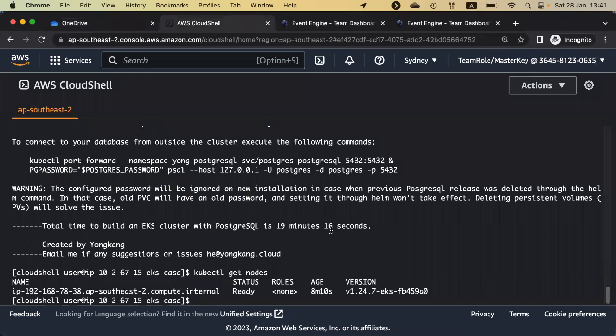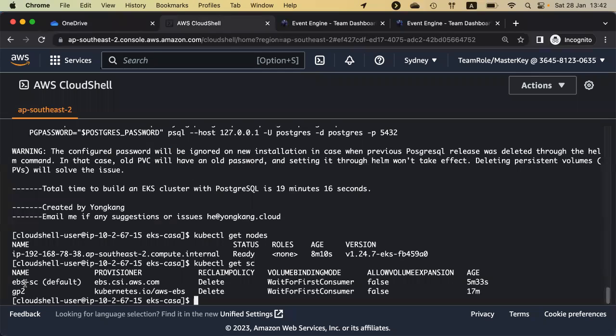Also, do you guys know the CSI? Container Storage Interface. The CSI is also enabled by default. If you create your own cluster, enabling the CSI takes some time. If you read the official documentation, you might get lost opening all different tabs. So I also created automation to enable CSI. Part of my automation has the CSI driver enabled. If you run kubectl get storageclass, you can see I added another storage class called EBS-SC. That's the EBS CSI. It has been enabled.